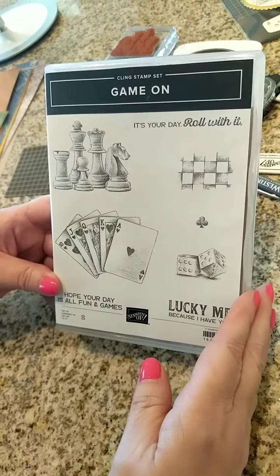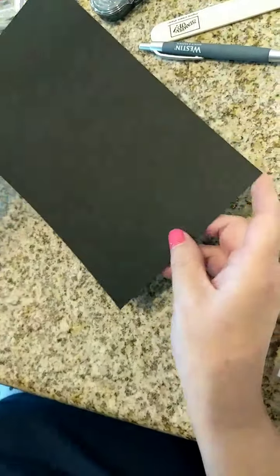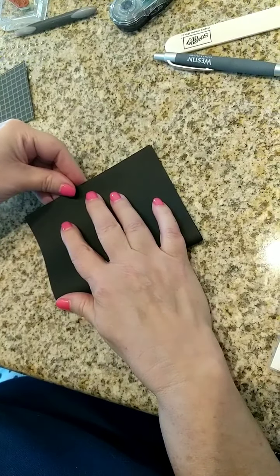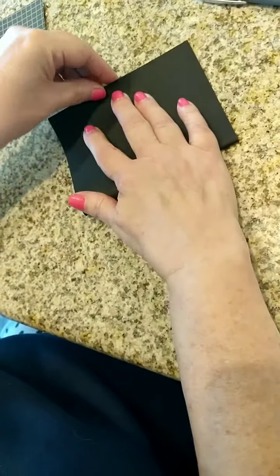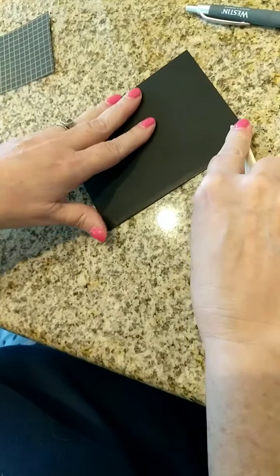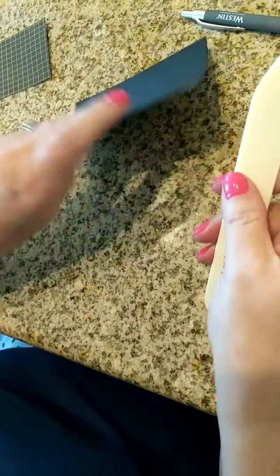Okay, I'm going to put that aside and show you what I'm going to do. We're going to start out with basic black cardstock cut in half. I'm just going to fold it. And as always, I just have the corners touch. It's just been cut in half. There we go. Get your bone folder. And I like to fold it twice just to get that nice crease.